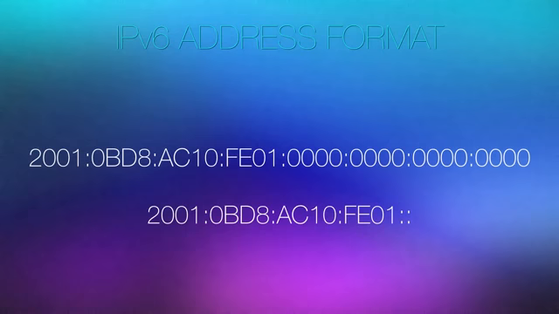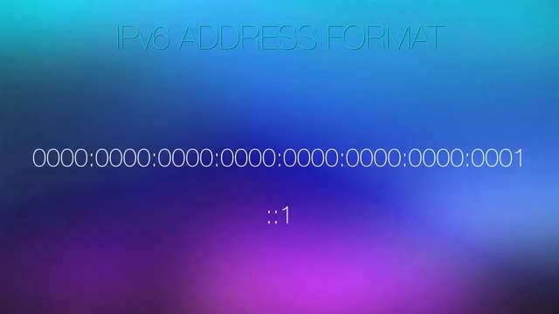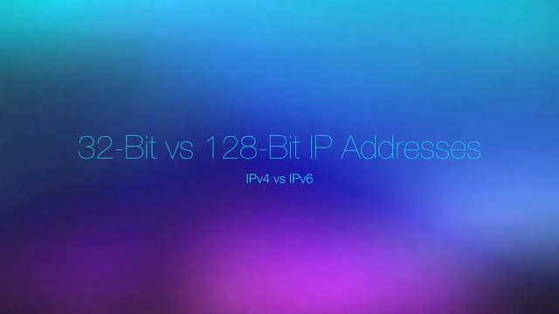If you have an address that ends in consecutive groups of zeros, in fact, consecutive groups of zeros anywhere in the address, they can be omitted with this double colon rule. Pretty simple. Leading zeros can also be removed. So let's take a look at another simple example. If we take these consecutive groups of zeros out, and in the one group with the number 1 in it, if we take those leading zeros out, technically this big address can be simplified with ::1. So that is a general look at the IPv6 address format. And overall, that's a quick overview of 32-bit versus 128-bit IP addresses, or IPv4 versus IPv6.